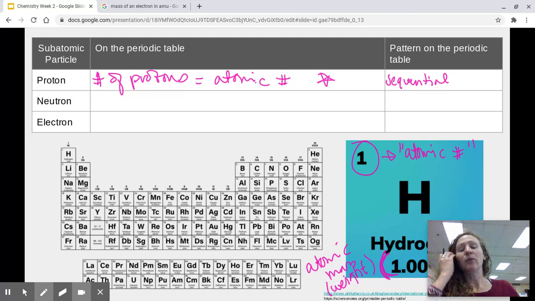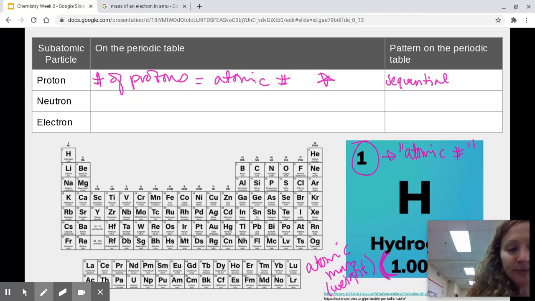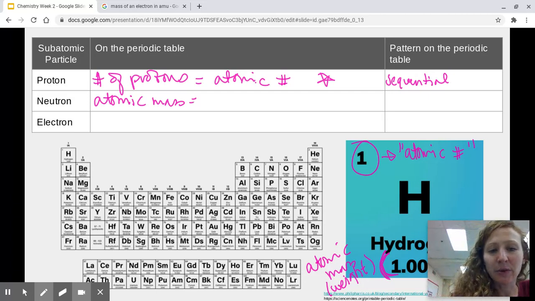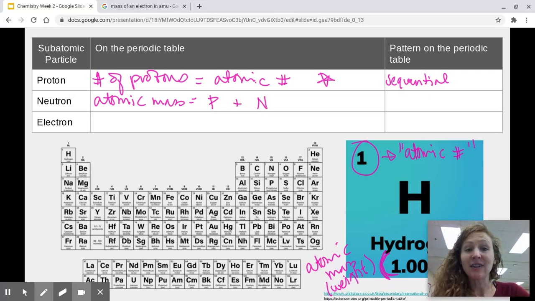Now, once you have rounded it to the nearest whole number, it now represents any subatomic particle that has mass. And if you think back to the last chart, the two subatomic particles that have significant mass are the protons and the neutrons. So that atomic mass that's given is protons and neutrons together. So in order to get the number of neutrons, you have to take that atomic mass and subtract off the number of protons.